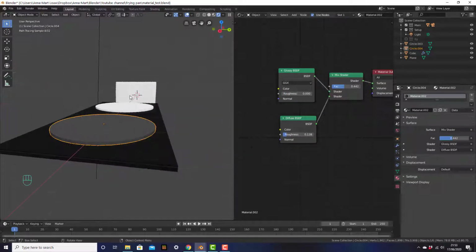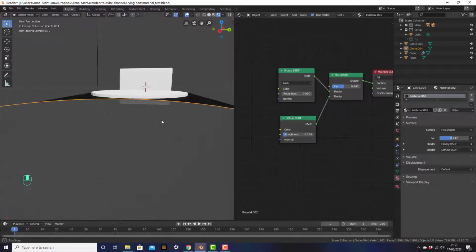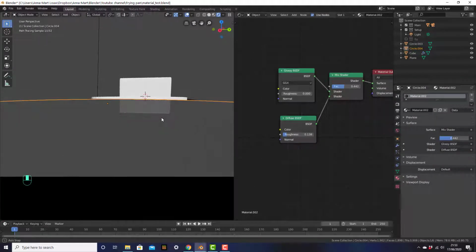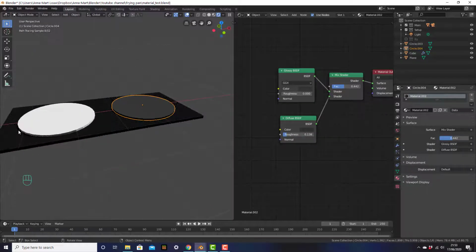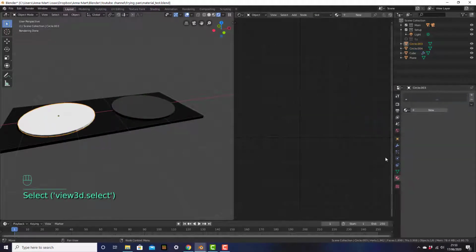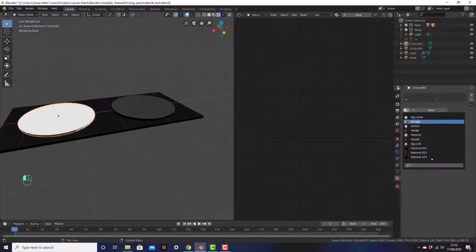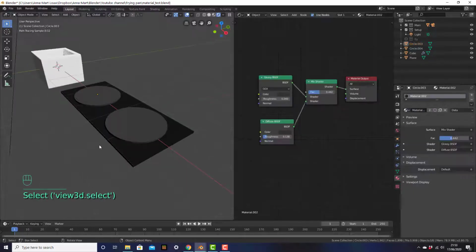If you go to the side, you can see if you can see the reflection of anything else, and then that'll give you a good indication of how well the shader is working. I think that looks good. And now we want to add the same shader to the other stove top. So just select that stove top, go to the materials tab, and instead of clicking new this time, click on the drop down on the left of it, and then look for the material you just made and select that one. So if you change the settings on one of them, it'll change on both of them.